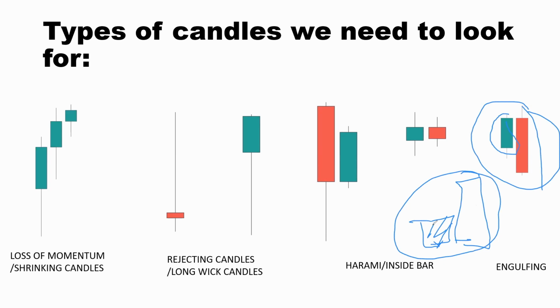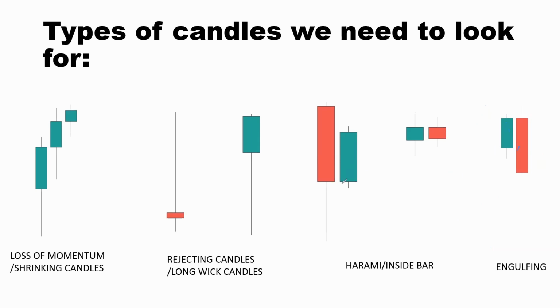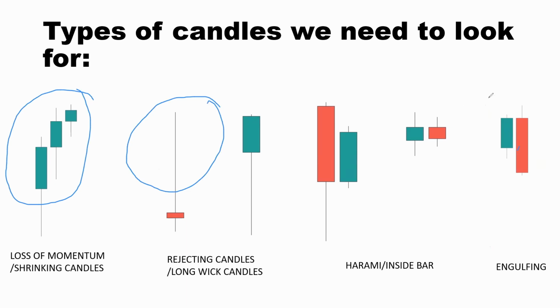Now, just a suggestion, something you should put into your notes: don't use these candlesticks alone. If you would like to use the engulfings, the haramis and all that correctly, use them after a loss of momentum and after rejecting candles. Then, when you see either a harami or a bearish engulfing, you can take it into consideration. But if you only see an engulfing, bullish or bearish, and you just use it, in most cases it's going to be a trap on your side.